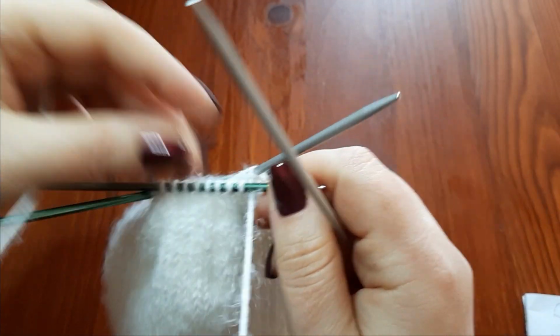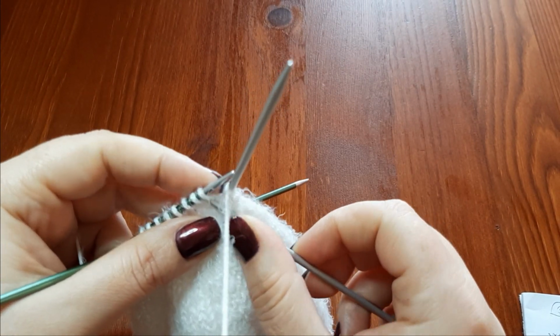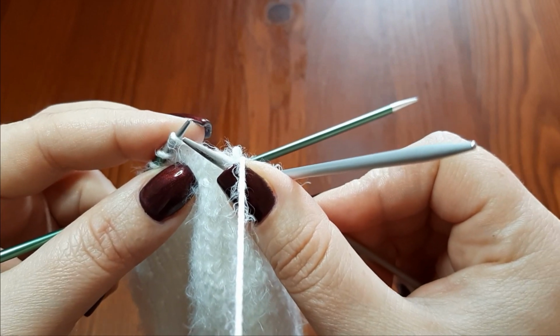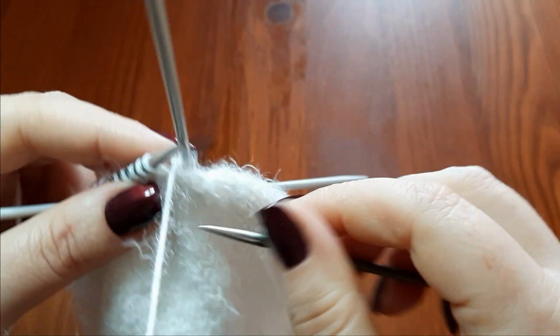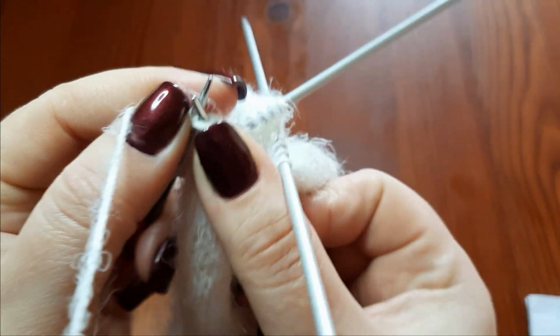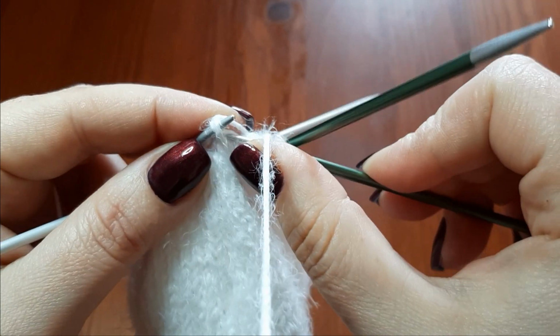Okay, row 13. We start row 13 by knitting 2 stitches and then knit 2 stitches together. This is the repetition of row 13. So knit 2, knit 2 together. Again, knit 2 stitches and then knit 2 stitches together. Knit 2, knit 2 together. One more time. Knit 2. Oops, I lost one stitch.